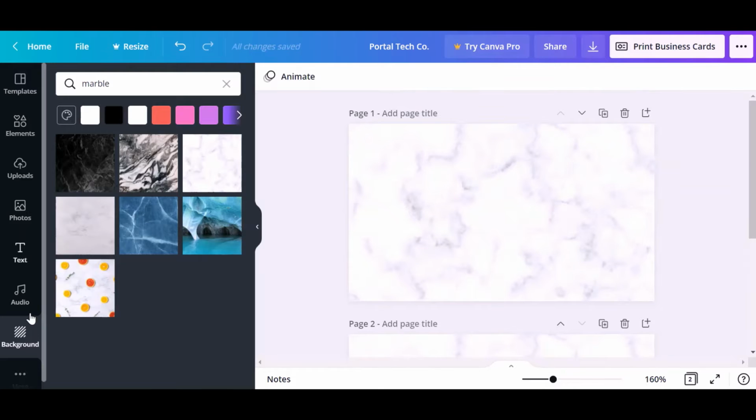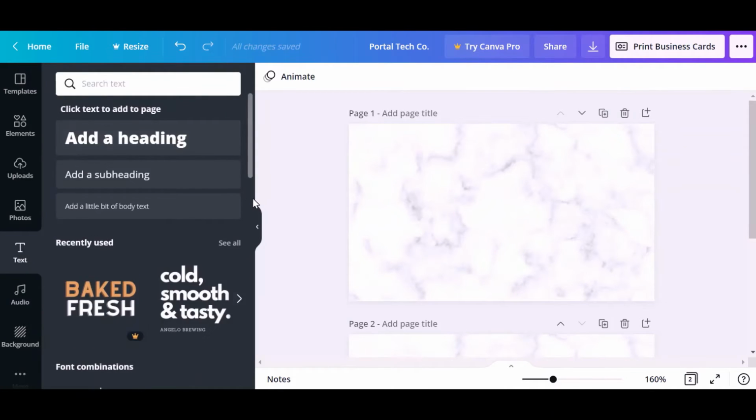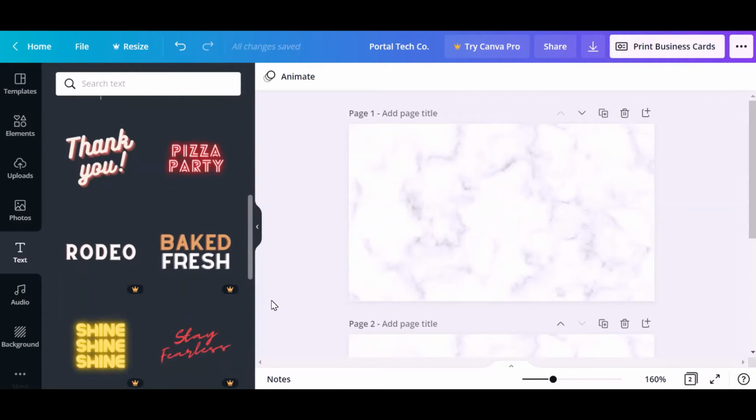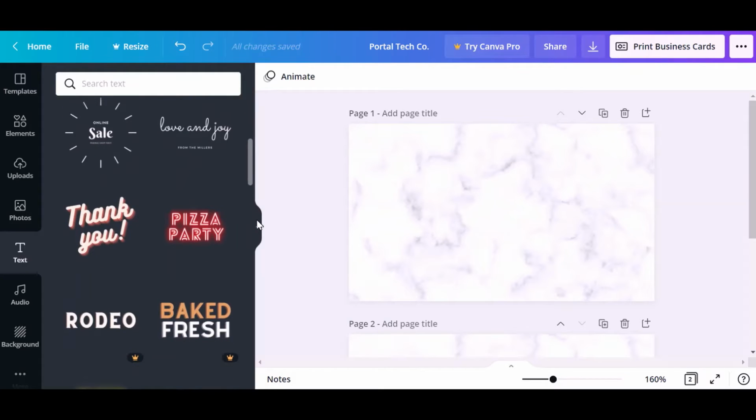Now is the time to add text. And again, there are so many samples for the text which we can edit the way we want. We can edit the colors, the size, or the font also. And for information, I have tried all of these fonts and I personally picked out something which I really like, which I will not waste time by trying out all the fonts now here.